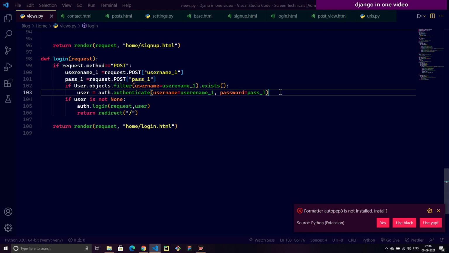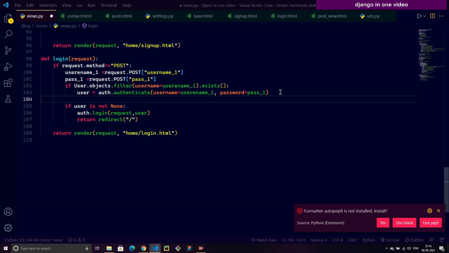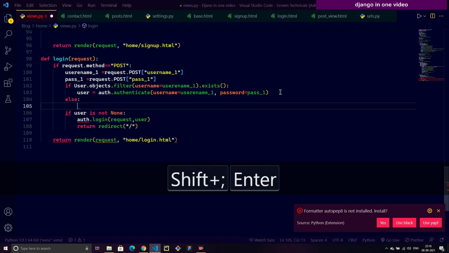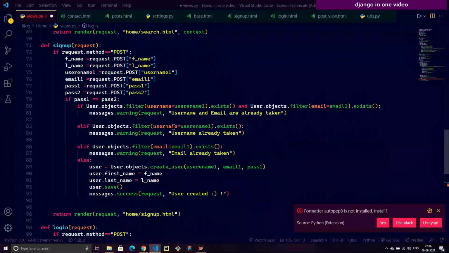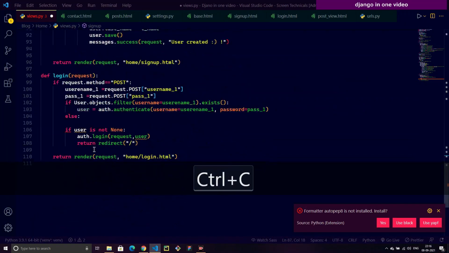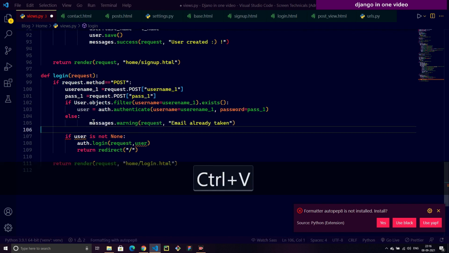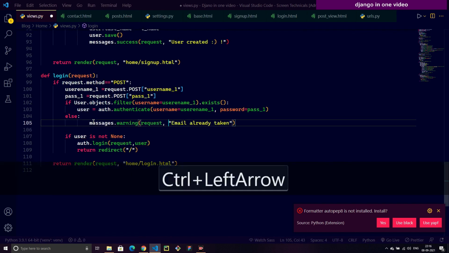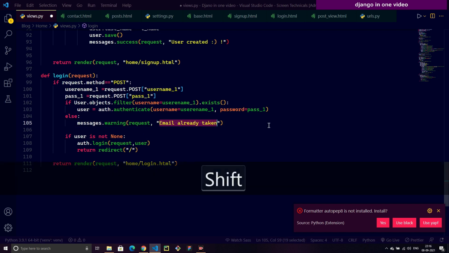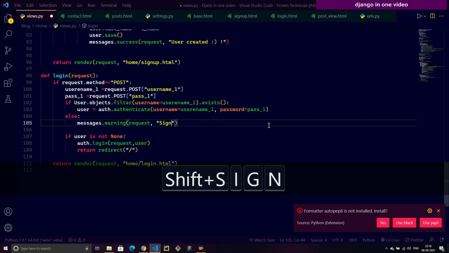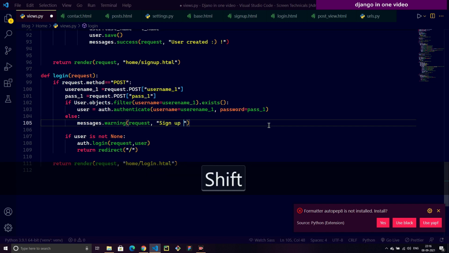So right here else, copy the message. Where is the message? Just copy this line, paste that, just like this. And right here, sign up first.